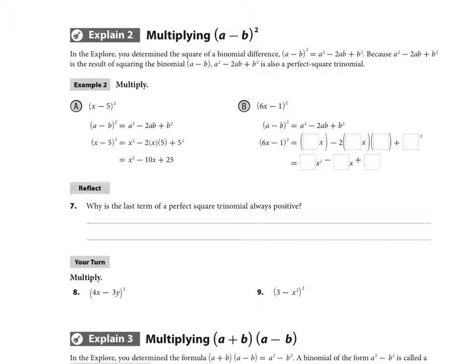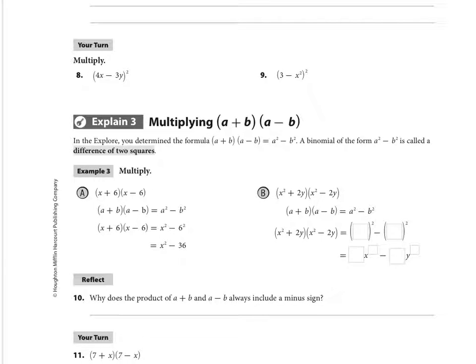So let's go ahead and do the your turn problem here. And I'm going to do it again using the shortcut. So what do I do? I take the first term, I square it. So that would be 16x squared. I take the second term, I square it. Again, a negative being squared would be a positive 9y squared. Then how do I get the middle term? I multiply these, which would be a negative 12xy, and double that, which would be a negative 24xy. So the only difference is here, because that's a minus, my middle term here is a negative.